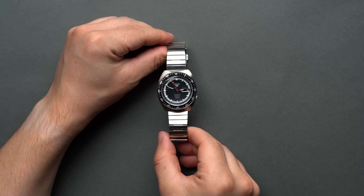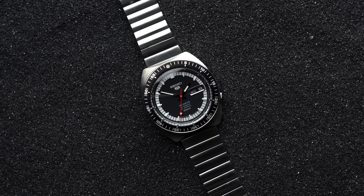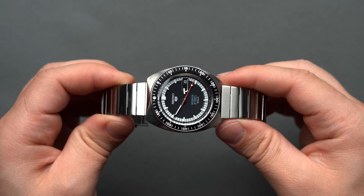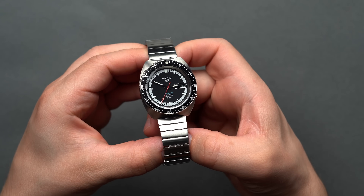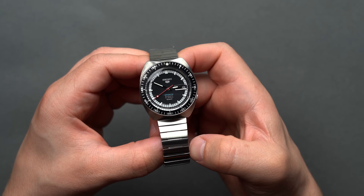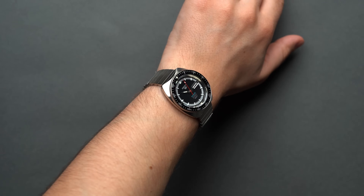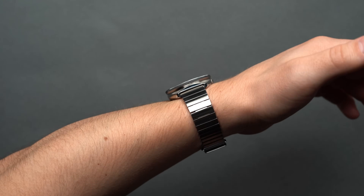We're going to stay in Japan for the time being with the Seiko 5 Sports 55th Anniversary Edition, the Seiko SRPK17 — an almost carbon copy of the late 60s Seiko 5 Sports 61 5D. Seiko, just like fellow Japanese watchmaker Casio, has been consistently releasing vintage designs. There's an obvious demand for vintage watches, and what better way to meet that demand than to reissue the very vintage watches folks are looking for, only now backed with more reliable, easily serviceable modern movements. The SRPK17 in particular, right alongside the other SRPK models like the 09, 11, and 13, feel about as retro as you can get at first glance.